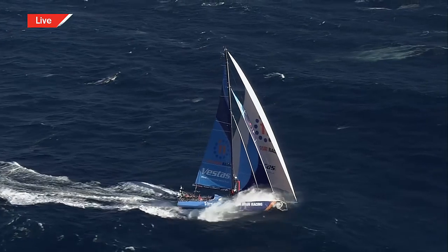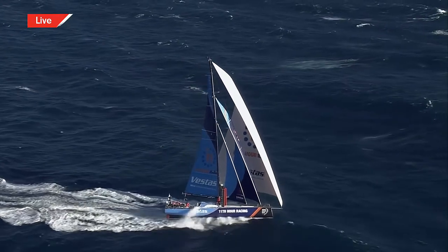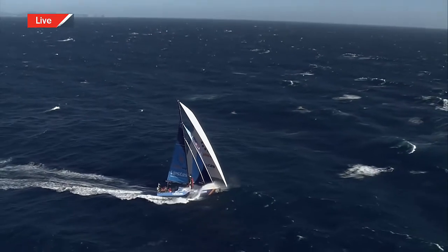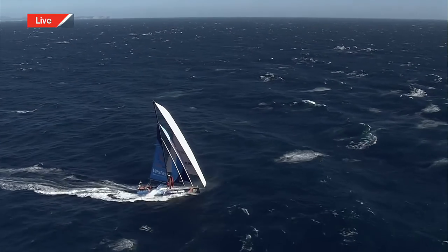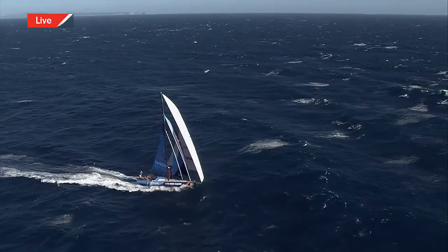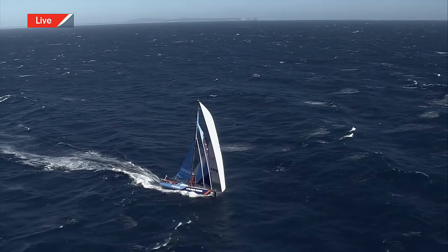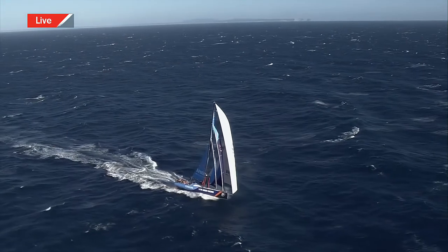Tell us what the Cunningham is. It's not a clever farm animal. No, it's not, but that would be nice. It's just a line that pulls the sail down from the front there, which we call the luff, straight down, and that'll flatten the sail out and keep it really, really secure to the rig.